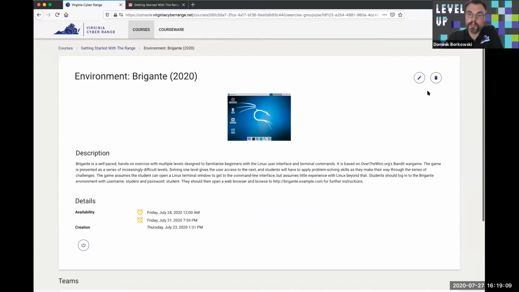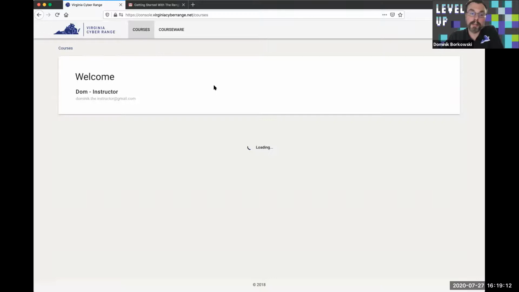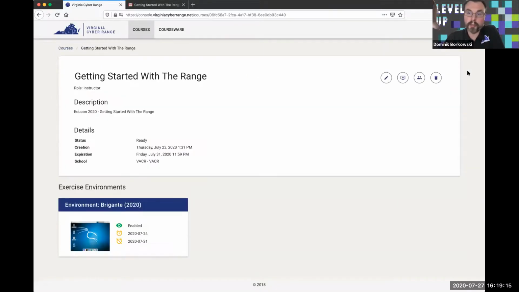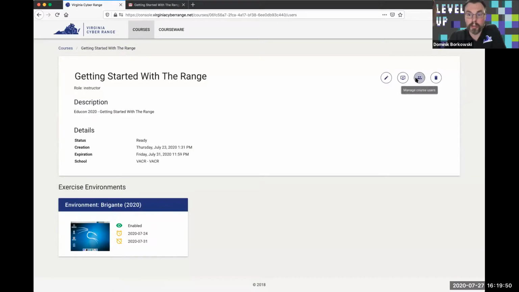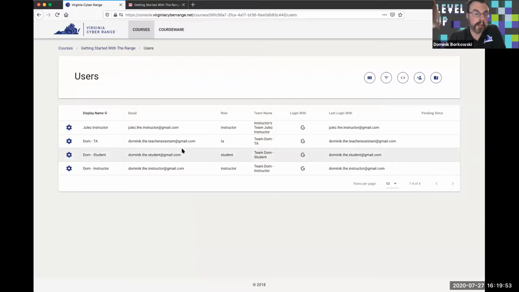Now, at the end of the course, or throughout the course, you still have access to all of the features that we've showed you before. At any time, you can add additional users. You can add additional exercises. You are limited to only 3 simultaneous environments, but if, say, at the beginning of the semester your first exercise works, and you want to use Kali Linux towards the end, you can come here and remove an exercise. If you are up to your limit of 3 exercise environments, you can delete this exercise and create a new one. Same thing with your users. You can come in here, the students that dropped out, you can remove them, you can invite new ones.